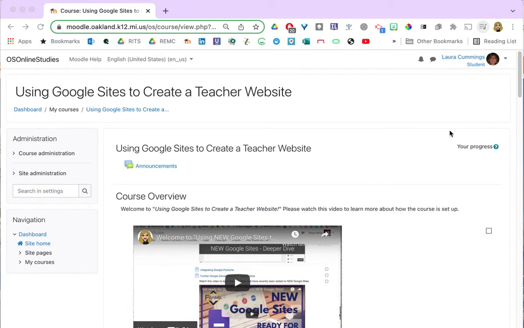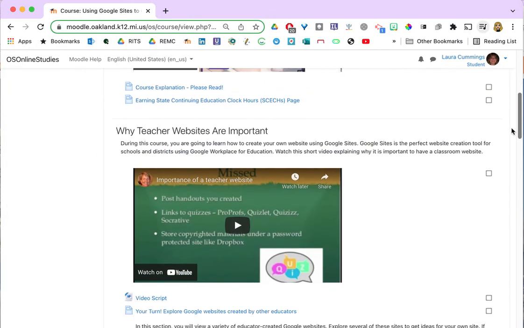As you work in the course, you can track your progress via the little icons that are located on the right side of the screen. So once you've watched this welcome video, you can come back and click in the box and get a check mark. So it'll be really easy for you to track your progress and where you left off when next you come back into the course.